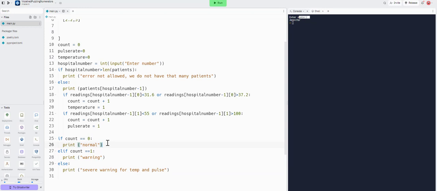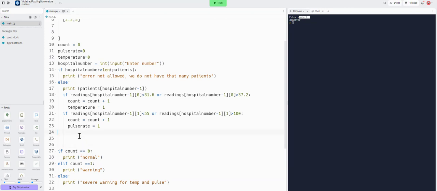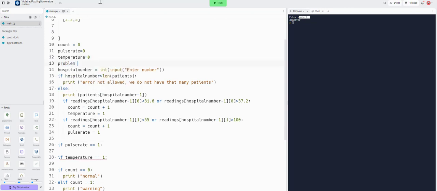I'm going to make this slightly different now. There's different ways we can do this. I'm going to do it this way. So if pulse rate equals 1, we want to do something. If temperature equals 1, we want to do something. I'm going to make one more variable. I'm going to call it problem.